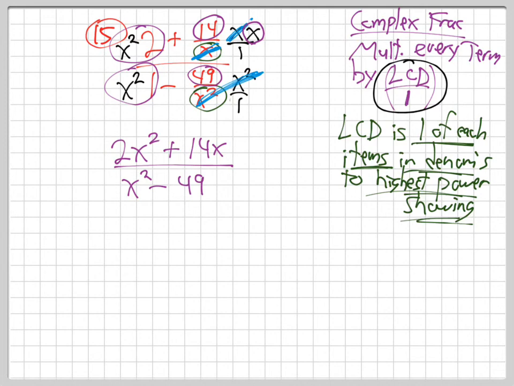Everybody good to there? We have one more step. Do we see how it's not fractions over fractions anymore? It's cleaner. It's just a normal fraction now. We got rid of the extra ugliness. You got to factor the top and the bottom now, don't you? But does everybody see that step? So you multiply all the terms by LCD over 1, top and bottom. You're doing the same thing to the top and bottom, so you're not really changing anything. Just making it look better than it did.